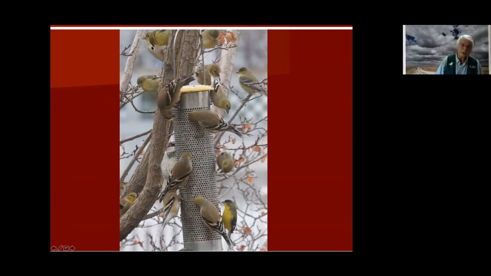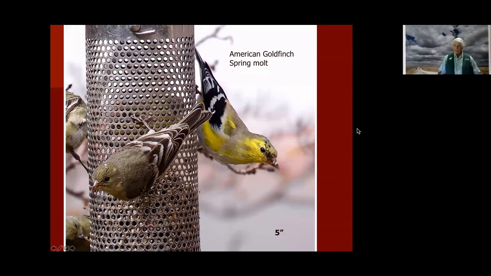And this one, notice how in the winter plumage, American goldfinches don't have a lot of yellow on the undersides, whereas the lesser goldfinches still do. So that's another way to keep them apart. So I'm calling that one an American there. I'm calling that one a lesser goldfinch. So that's the challenge in the wintertime when American and lesser goldfinches get together on the same finch feeder at the same time.